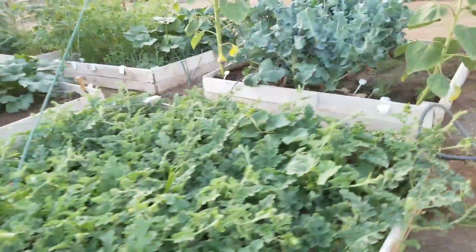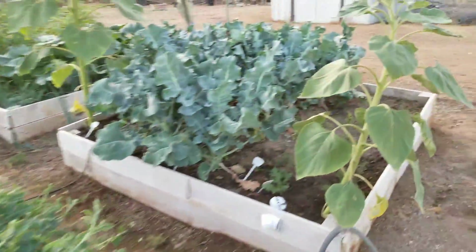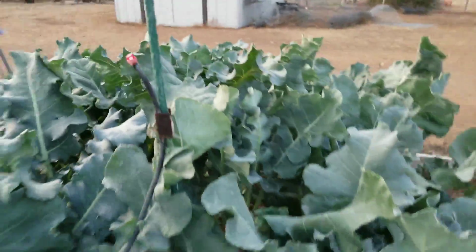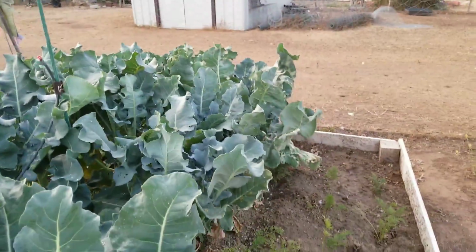If we want to, when the stuff gets a little bit taller like this over here, you can see we run it up a little bit higher on the stake, so it still is able to reach all the corners of the bed.